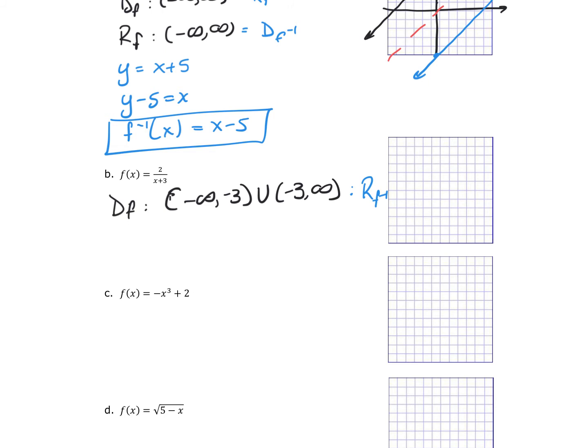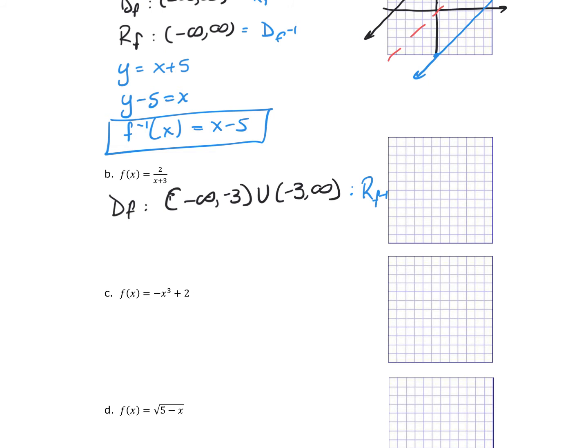Now the range of the original function, we can do it by looking at the parent or toolkit function, which is the reciprocal function, and do it with transformations. That's one way of doing it. Or we can just think about this logically, because we haven't started graphing rational functions yet. And this is a rational function. It's 2 over x plus 3. And I think about the fact that there's no way my output is ever going to be 0, right? There's no value for x that will make my output equal to 0.